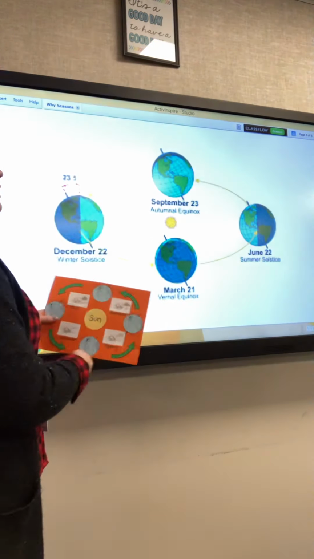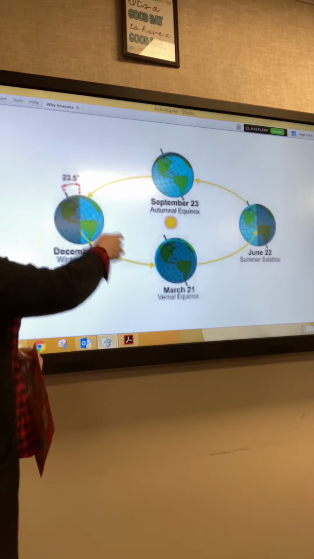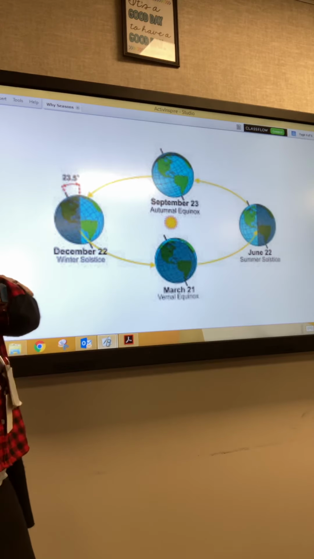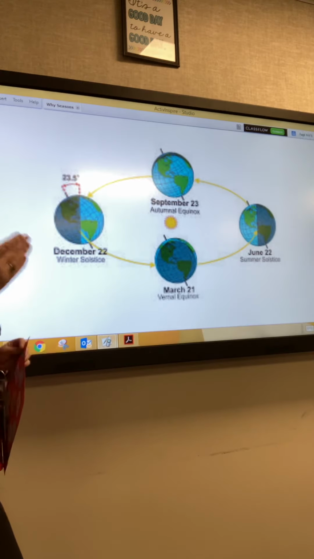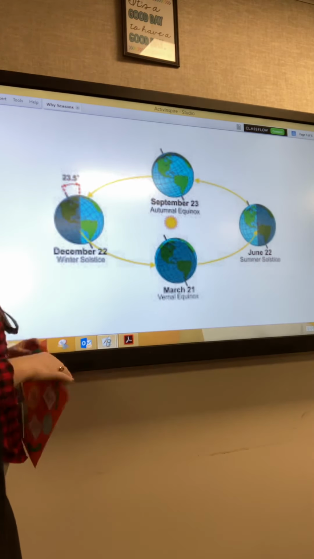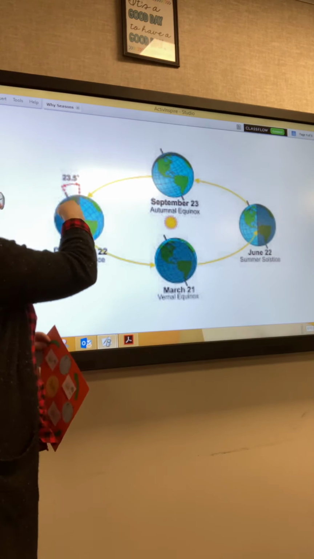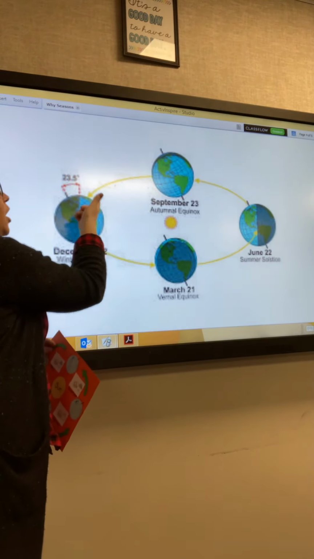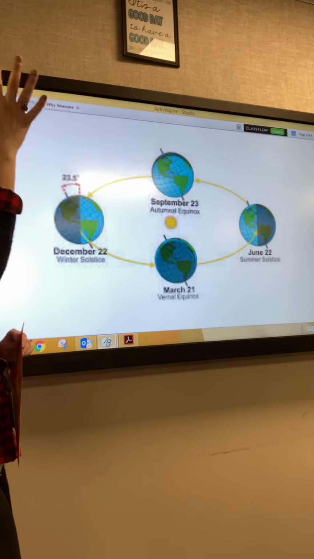So, over here in the winter, you can see it's dark. What does the dark mean? We're not getting what? Sunlight. Very good, Molly. When it's dark, it means we're not getting as much direct sunlight. So that means the weather would be what? Cold. Yes. If the sun is not out or it's not hot, then the weather is more cold. And that's why we have the winter solstice. That's why it is winter time. It's because where we live, which is this green spot right here, is not getting direct sunlight from the sun. Because we are on the opposite side where we orbit the Earth. We are on the opposite side of the sun.